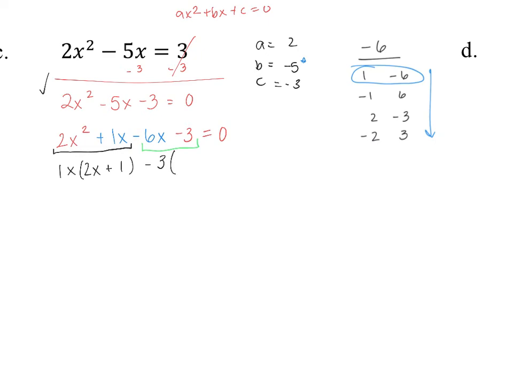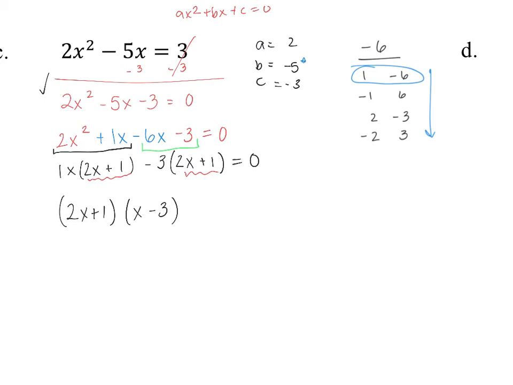Then I need to figure out what I need to multiply a -3 by to get a -6x, all right? And I know that I need to multiply a -3 times 2 to get me a -6, but I also have to remember that I have to keep an x in there, okay? Then I need to figure out what I need to multiply -3 by to get -3. And we know to keep the same number, I just need to multiply by a +1. And then we can't forget to have a 0 there, all right? So once our parentheses match, we know that we can go ahead and just write the matching parenthesis in one, and then take your outside terms and write it in the other.